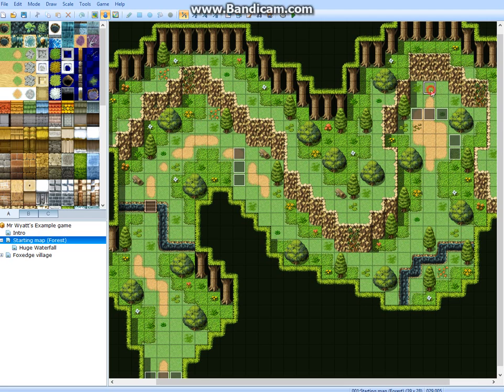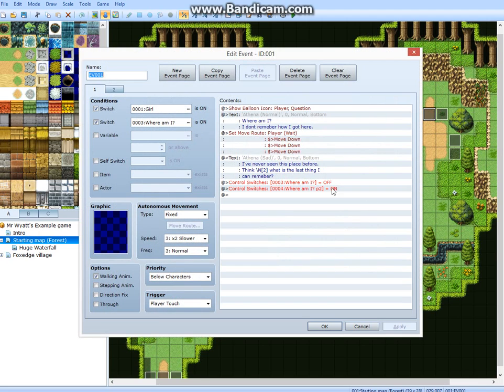So you come in about there, and what I've got here is there are conditions. On the condition that the girl switch is on, and the where am I switch, which was turned on in the introduction, is on, it will play through this. The other option is on the switch that you are a boy, and then the where am I switch, it then plays through this. They're both the exact same.